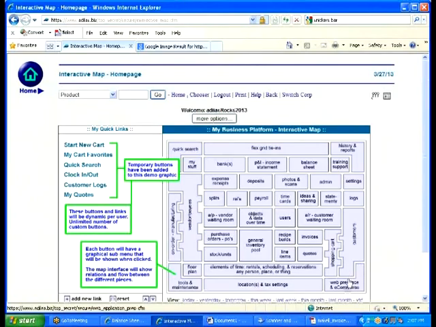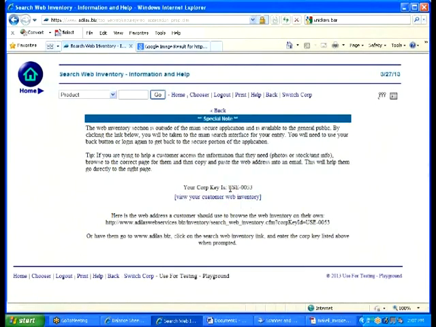Now from this particular one right here, if I click on web presence, it'll actually give me this little thing called my corporation key ID, okay? Mine happens to be USE-0053. And what it really is it's the first couple letters of the name of your business, okay? And then what's called a corporation ID number. So this is just a play number. If I mouse over this link, I'm going to direct your vision down here to the status bar as I mouse over this, okay? As I mouse over this, look where this is actually going.